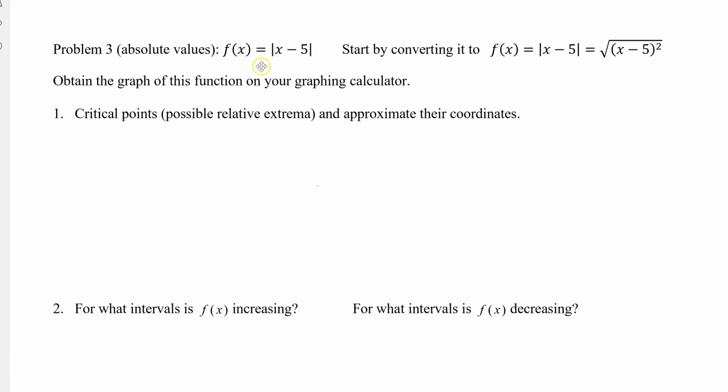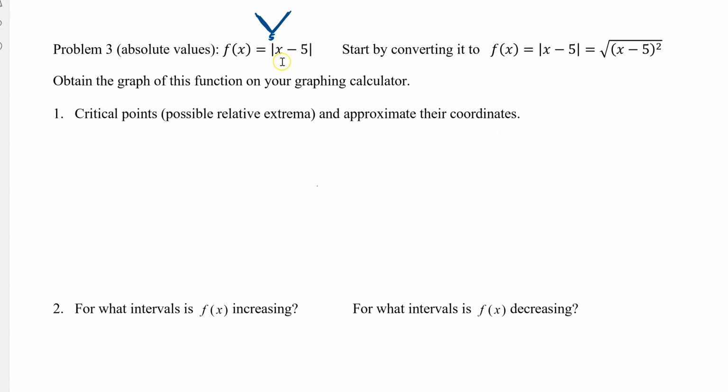All right, so what if we have an absolute value function? So we already know we get a DNE at our 5 here because this is an absolute value. So they're approaching left and right. Our slopes would be -1 and +1, DNE. So we already know that's our critical number. But let's show it using the derivative as well.